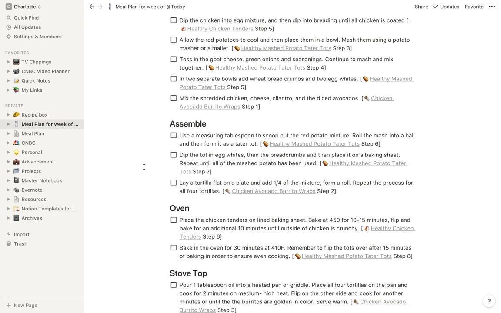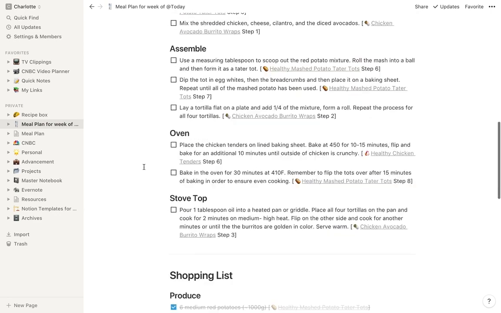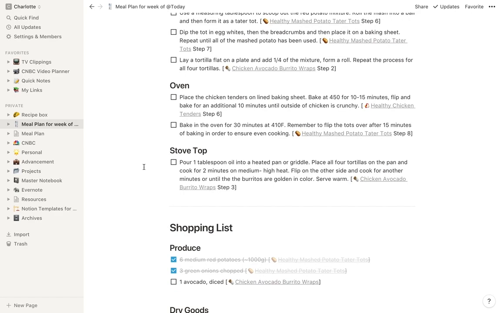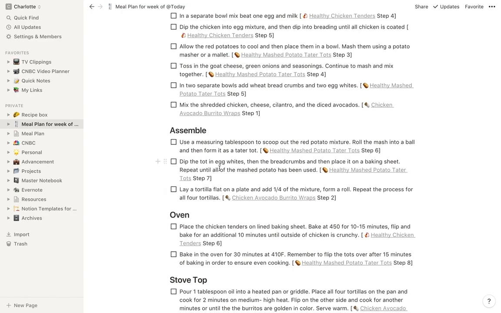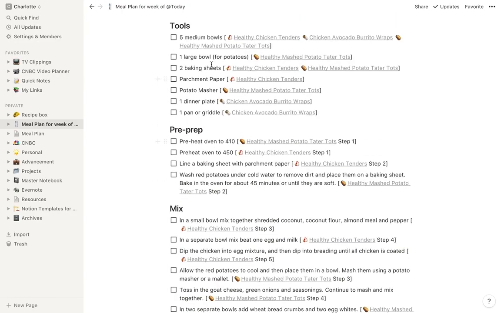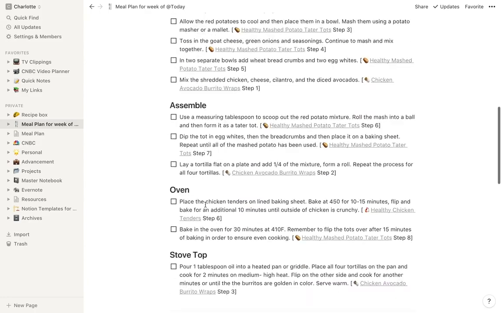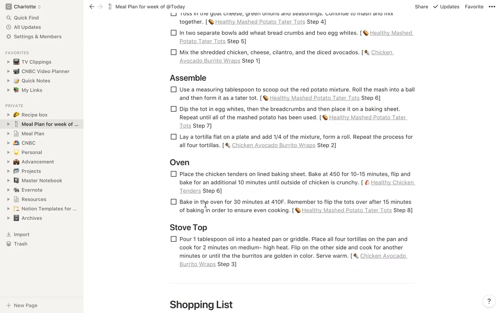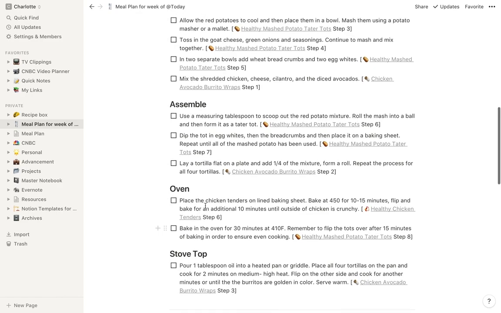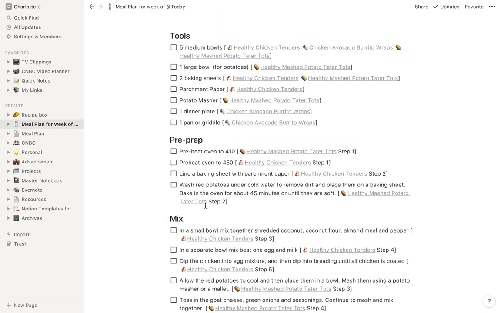Like, start out simple, make sure you're using it, and then if you decide that you can get more complicated, then go for it. I wasn't doing this in the beginning where I sectioned everything off into areas, I guess you could say, kitchen areas, cooking areas. But then I'm like, this would be so much easier if I just knew what I needed to do with the oven, knew what I needed to do with the stovetop, and I could just do it for multiple recipes at once because my brain doesn't think that way.